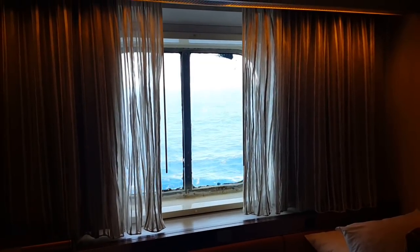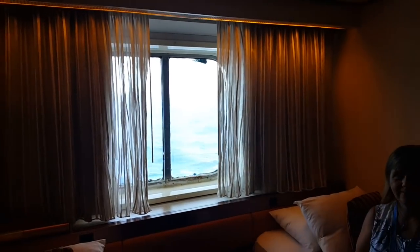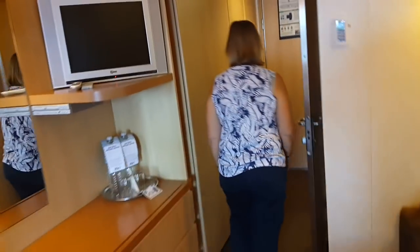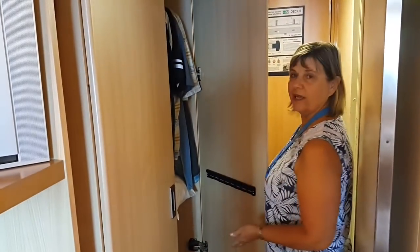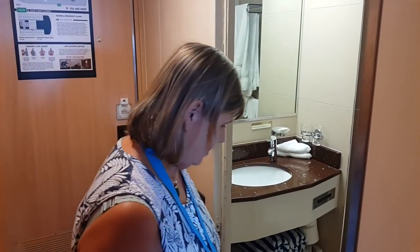We're in an ocean view cabin on the Pacific Aria, and frankly, we've been really thrilled with the cabin. It's exceeded our expectations, hasn't it? Sure has. It's bigger than we expected it to be. We're down the bottom of the boat near the back. It's stateroom number 4210, and plenty of room. The beds are very comfortable, and it has plenty of storage, and this comfortable couch to sit in. It doesn't have a fridge, which is unusual for a stateroom, but we've never really needed a fridge on any of the cruises we've been on in the past.